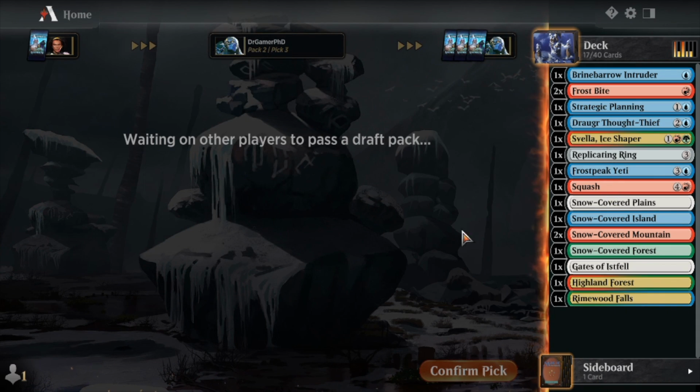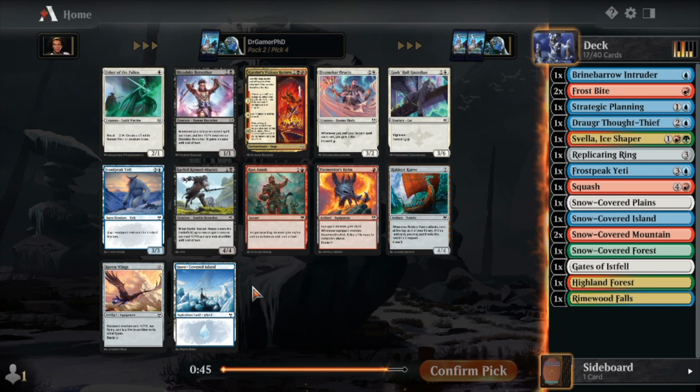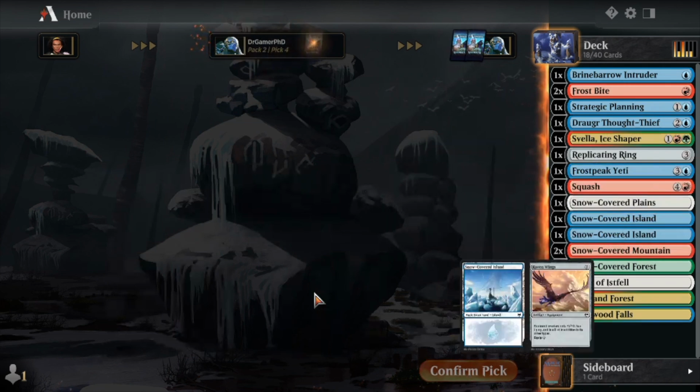Alright, so I don't think the plains is going to make it, or the gates, but I could be wrong. Island, try to wheel Yeti. I think that's reasonable.